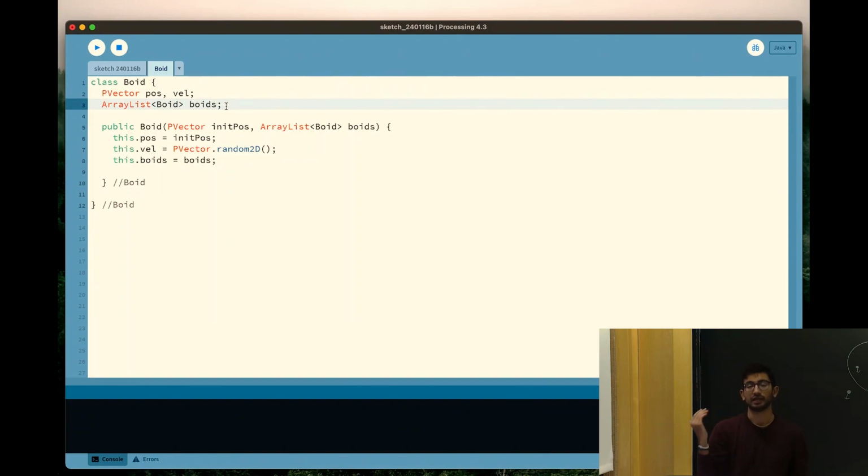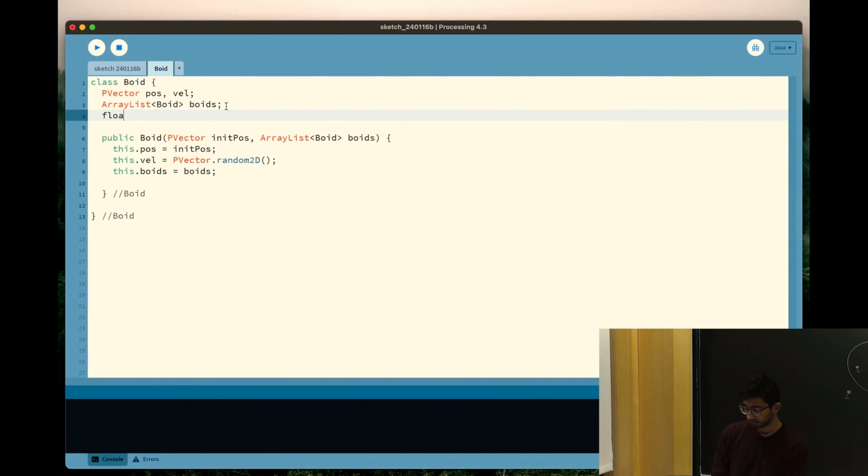What is the bright line? Which Boids can I see and which can't I? We need to define a distance. Maybe we call that a flock distance, or flock dist for short, which is how far around me I can see, and these are the Boids that affect me. So we'll say flock dist is maybe we just start that out at 50.